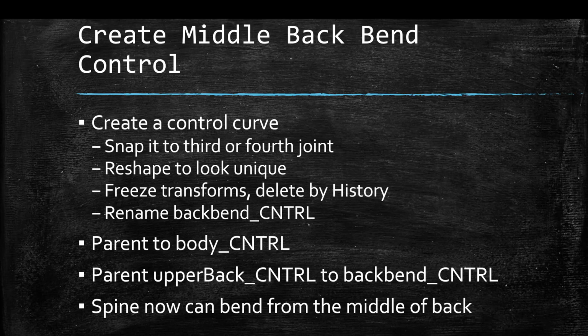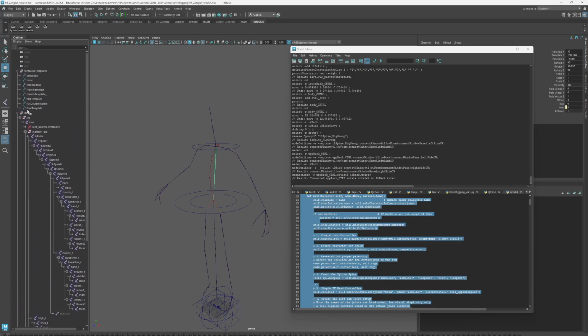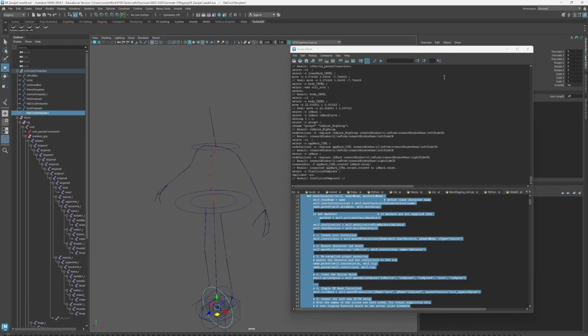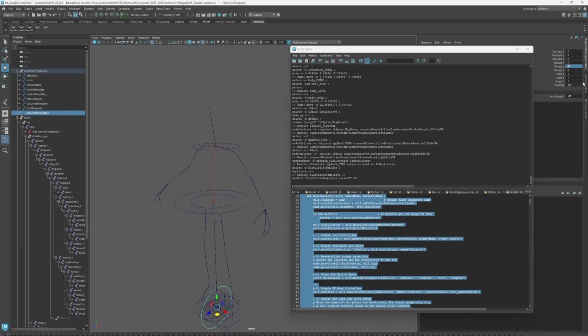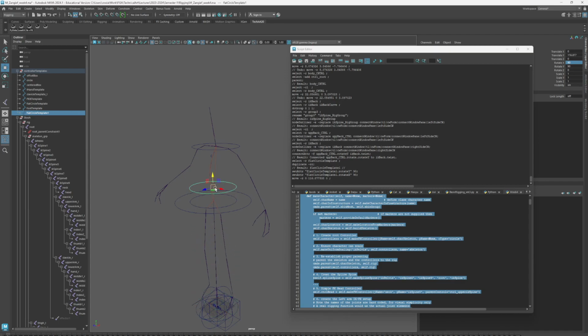Let's create a new control curve. There's my circle. Create a duplicate. Rotate it 90 degrees. Nope, wrong direction. All right, and now I'm going to move this up here, about the third or fourth joint.